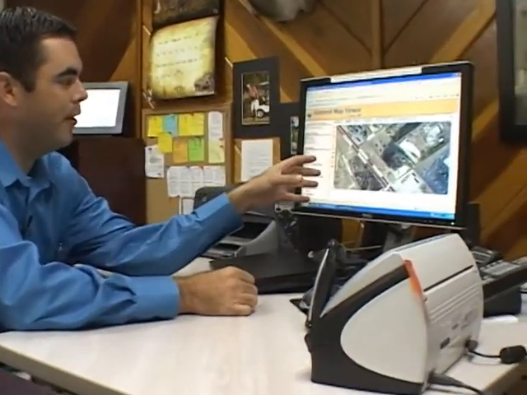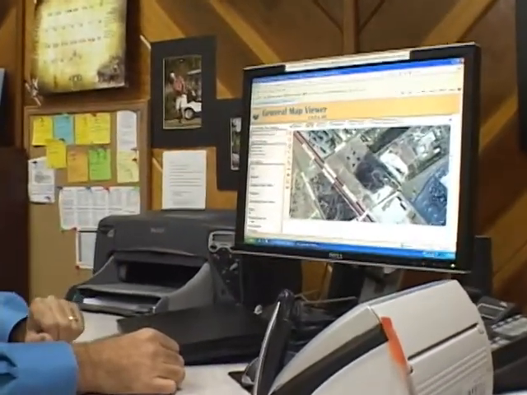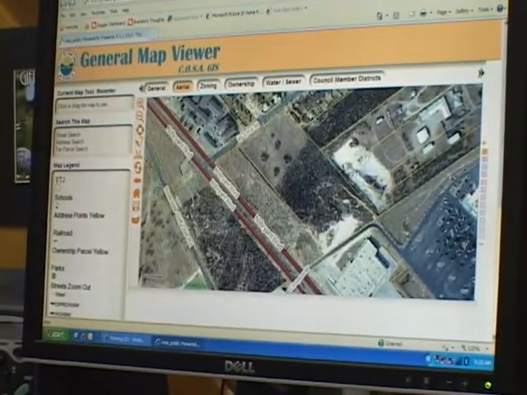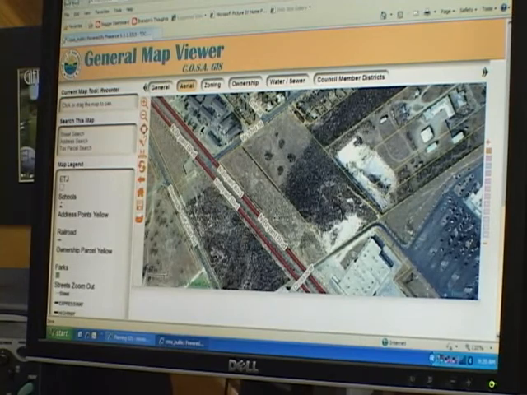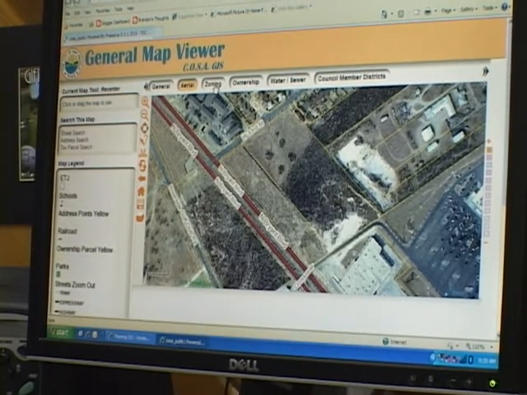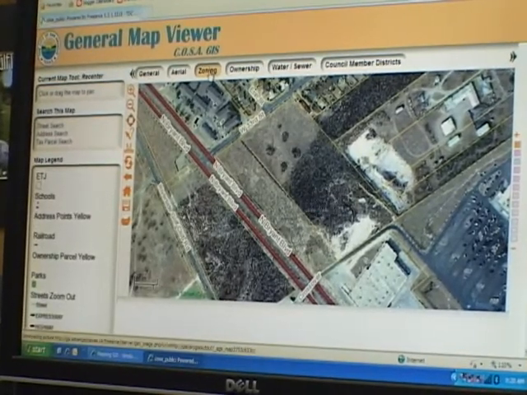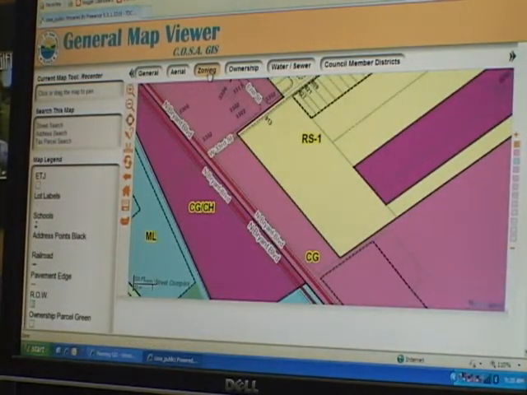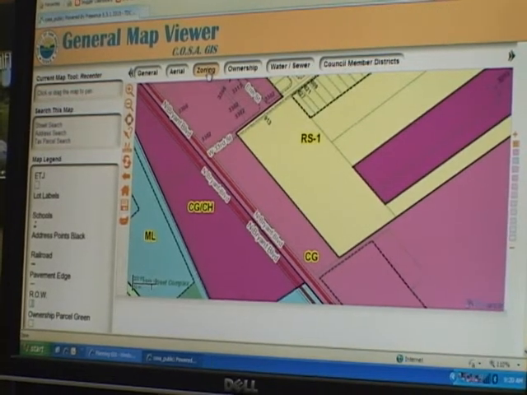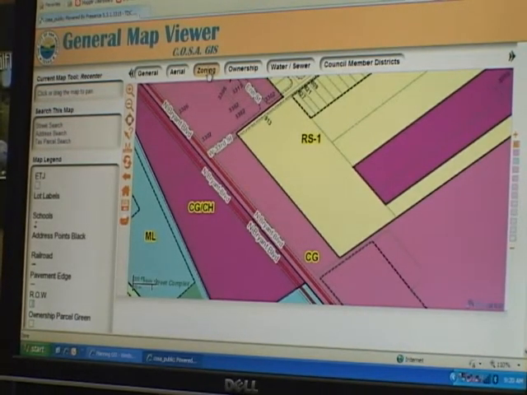I've pulled up the map here, and as you can see, I've pulled up the aerial of it here, and I've kind of got the lines drawn out so I can find the property. The property that I'm interested in is facing Bryant right here. So first off, I need to see if my use is going to work in that area. With the click of one button, I can pull up and see, okay, this is commercial, general and heavy commercial in the area, and it's going to work for my use. The back lot would not, because it's residential and I'm going to be a commercial use. So that would be very useful for me.